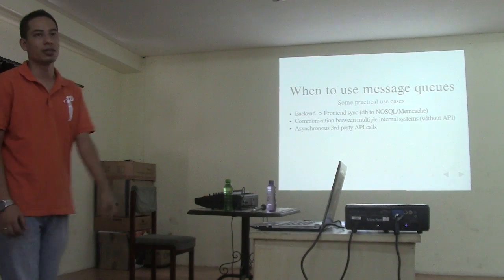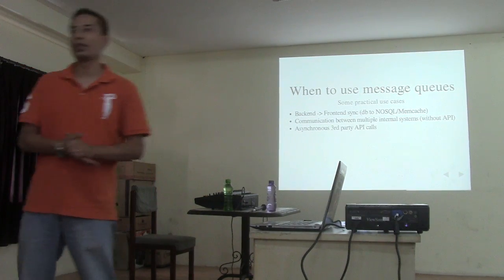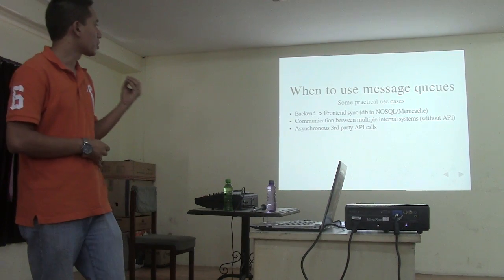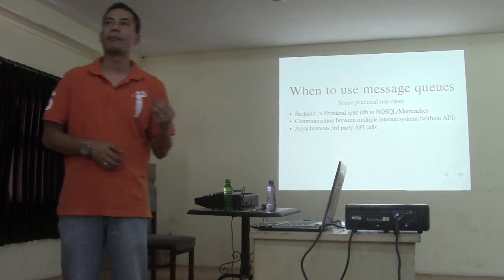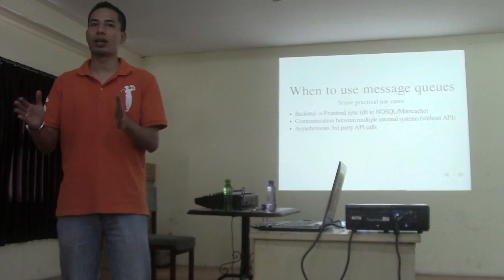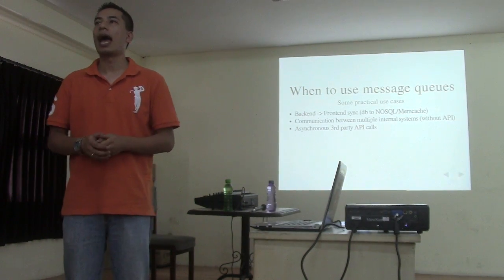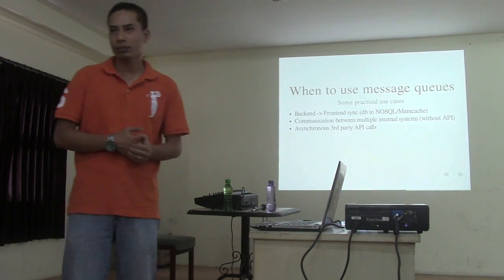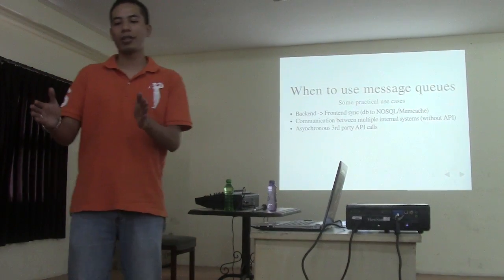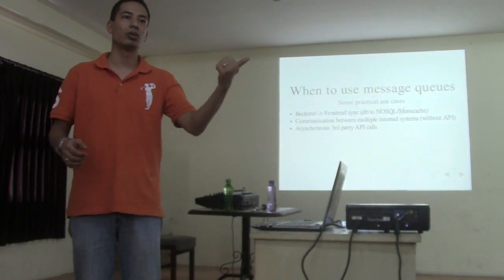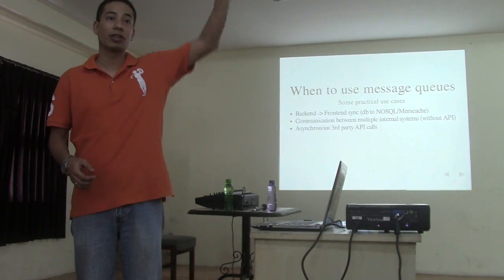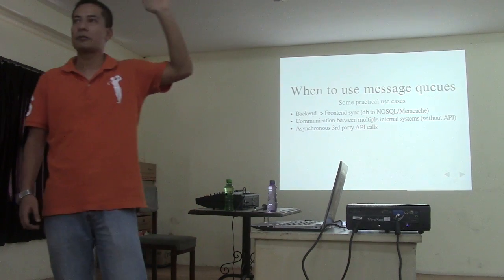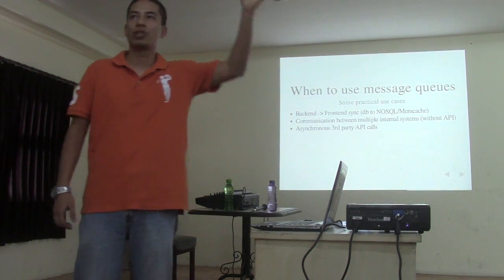Asynchronous third-party API calls. Again, I would like to give some examples relating to e-commerce. What do I mean by asynchronous third-party API calls? Let's say your order is packed at the warehouse and it's ready to be shipped, and you are using FedEx as your shipping partner. Your order is packed at the warehouse, and then the warehouse sends something to system X, and that is going to create the shipment. Let's assume that creating the shipment takes 10 seconds. That's too much, but let's say 5 seconds.